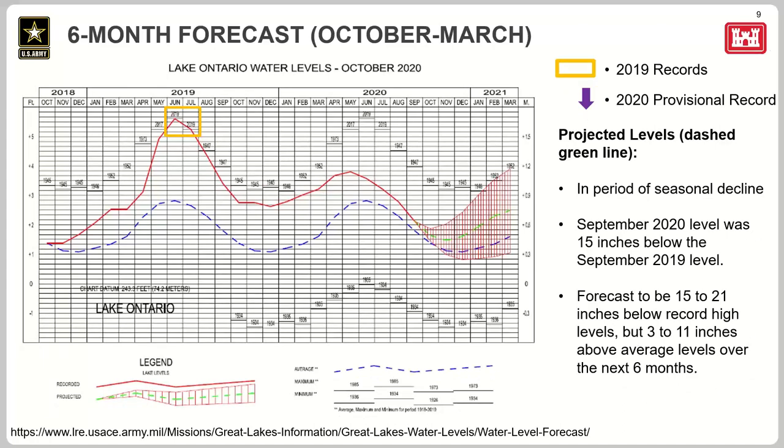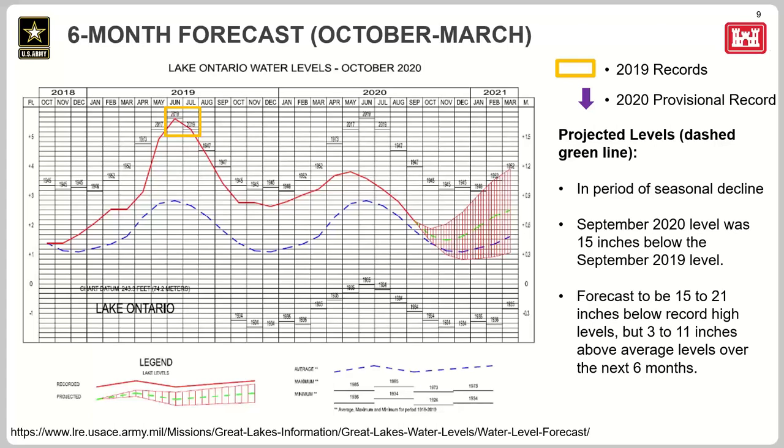Lake Ontario coming off the record highs in 2019, much different story here in 2020. Again, a couple of factors, one, just having drier conditions has helped, but also Lake Ontario is more heavily influenced by its outflow regulation, and it's very sensitive to conditions downstream on the St. Lawrence. So if that region has very wet conditions, outflows can't be increased out of Lake Ontario, and you'd see higher water levels on Ontario. But they've had not just the dry conditions on the Ontario Basin, but also dry conditions downstream. So that's really allowed water levels to come down closer to average on Lake Ontario.